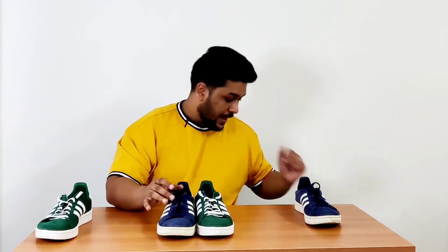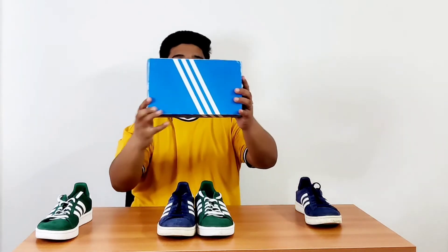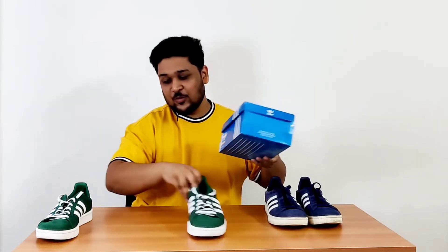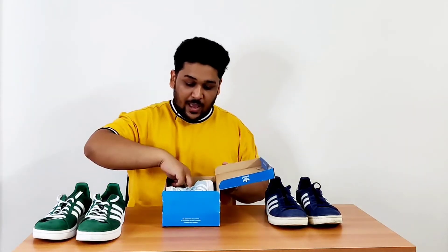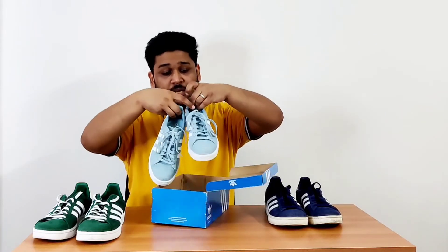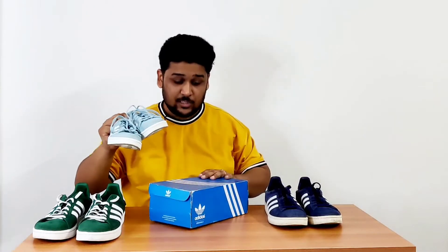As I mentioned, this particular silhouette gives you a very clean sleek look and pairs up really well with your outfit. I was so happy with it that I actually bought one for my wife as well — as you can see, it comes in a very small Adidas Originals box because she has very small feet. I'll quickly show you this silhouette too, just to point out that this is a unisex sneaker and it comes in small women's sizes as well.